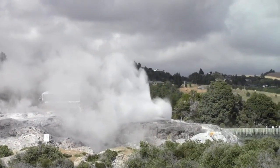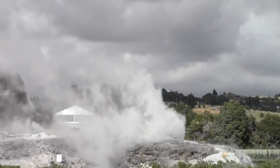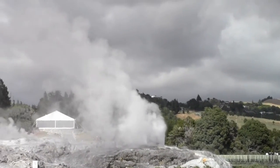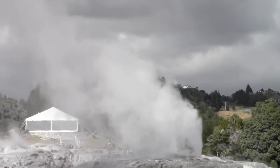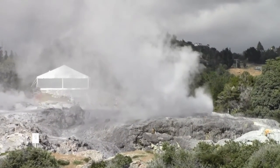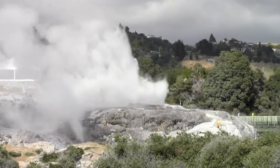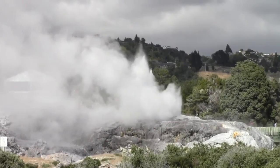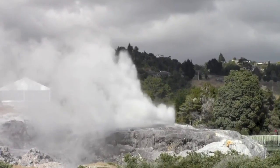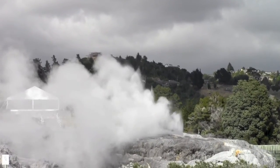Where I will take you much closer. Now you will only see two lines on top of the mirror. The one on the right is Prince of Wales Village. The one on the left is Rotorua, Big Splash. Now when Prince of Wales reaches a height of 8 to 12 metres, Rotorua can go as high as 30 to 35 metres. Prince of Wales is also called the indicator.